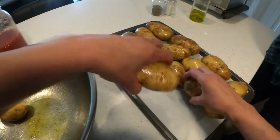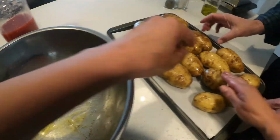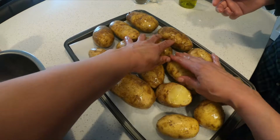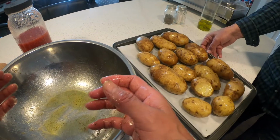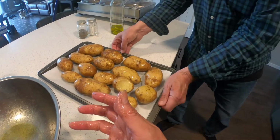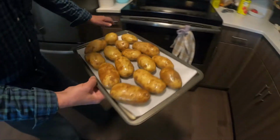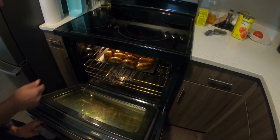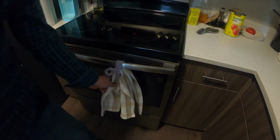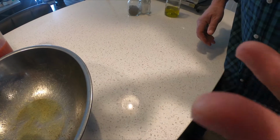Okay, I'm going to fire them in the oven. Wait a second, that's not very oily. Did I miss any? Nope. Looks good. These are going to be heavenly. Here we go. It's at 450 degrees because this oven is kind of finicky. Middle oven rack. We're going to leave that in for about an hour, or we'll just check them. An hour and a half, maybe. Okay, so we'll come back and show you.